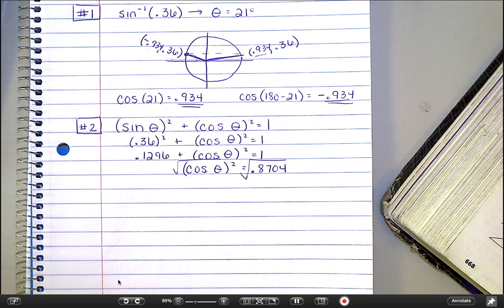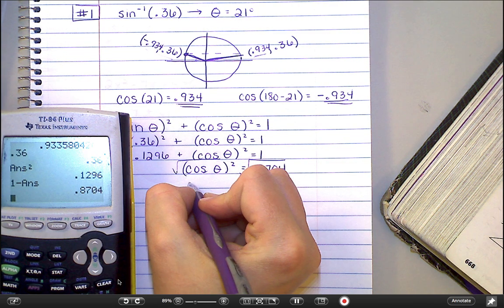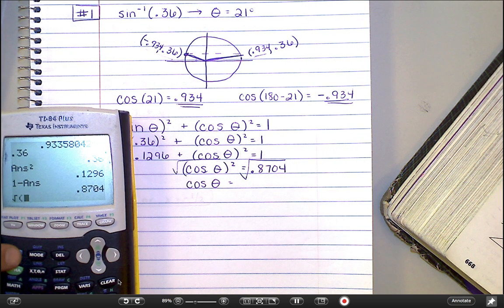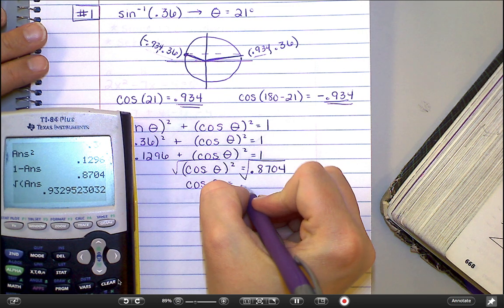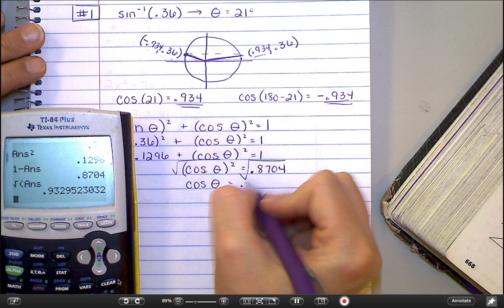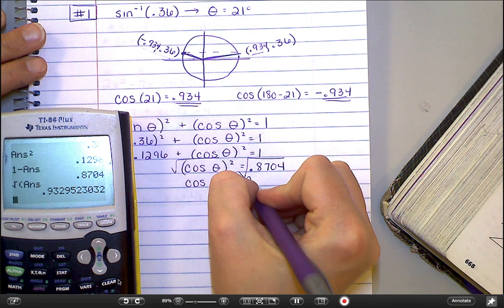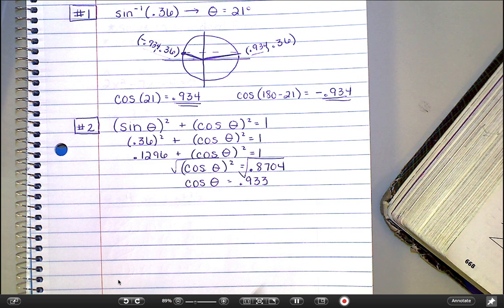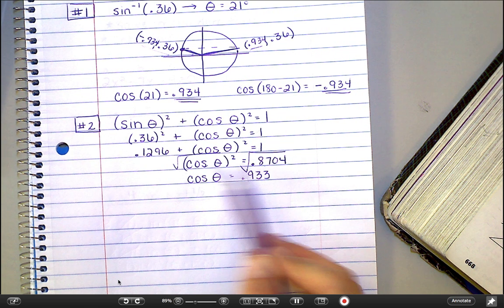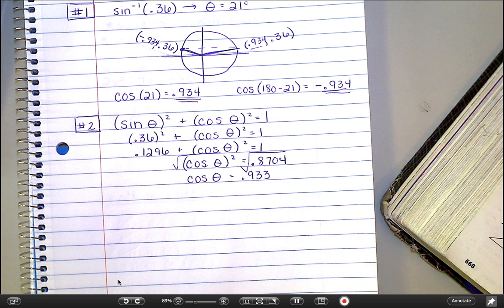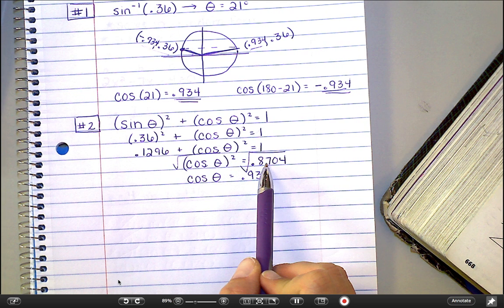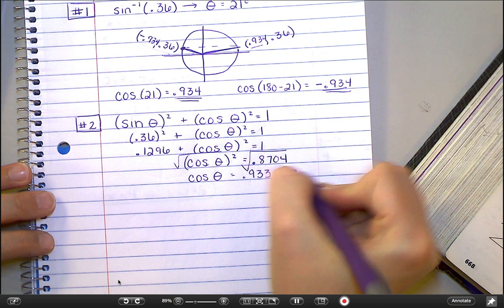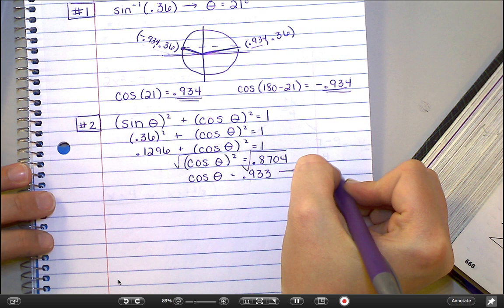And up to this point, what we've always done is just taken the square root and gone on our merry way and said, oh, my answer must be 0.933. Okay, close to this. There was some rounding involved. But here's the thing, and this is what I let you slide on before when we did this. We just took a square root in the middle of an equation. Okay, I can't believe none of you called me on this when we did this problem. We took a square root in the middle of an equation. What does that mean about this answer? It means that it should actually be plus or minus 0.933.